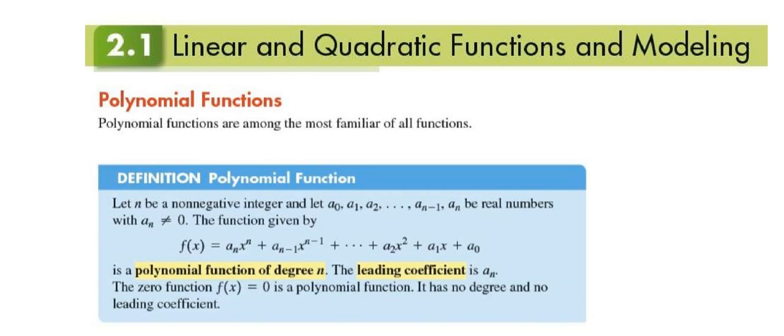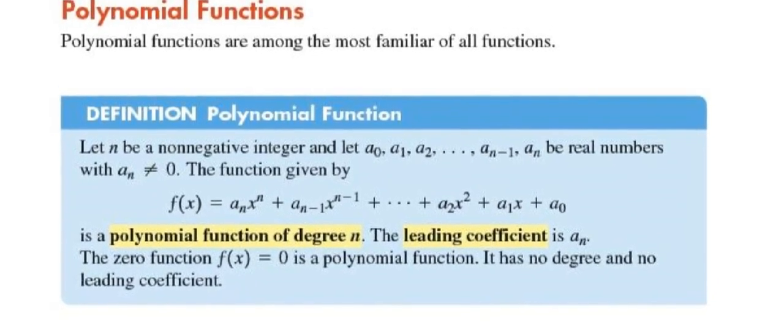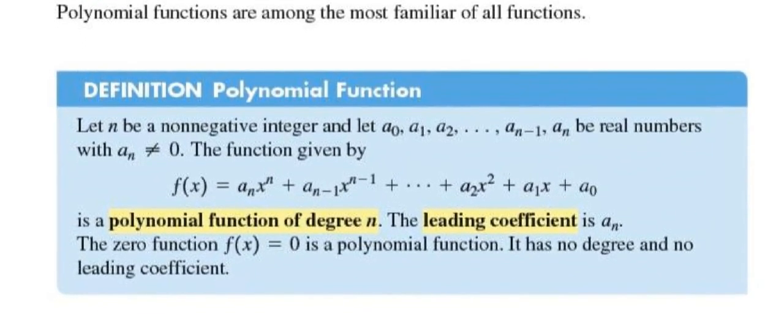We're going to go through these. Obviously the linear one we're going to go through pretty fast. The quadratic one we'll spend a little bit more time on, just because you should be familiar with it since you had it in Algebra 1 and Algebra 2. But I understand we need to take a look at it more, and other polynomial functions we need to do more with. And of course we'll get into rational functions and so forth. Okay, so let's look at this ugly definition of a polynomial function.